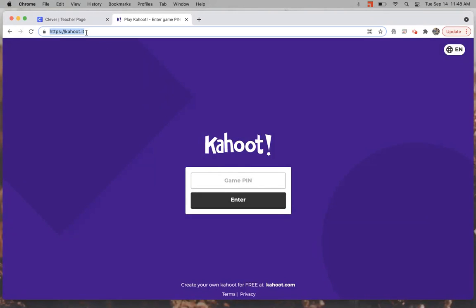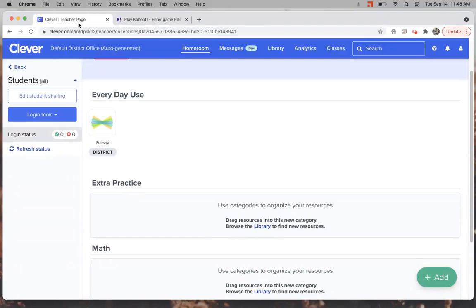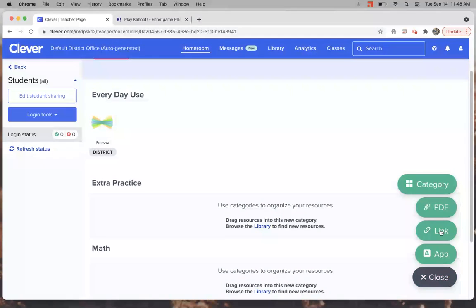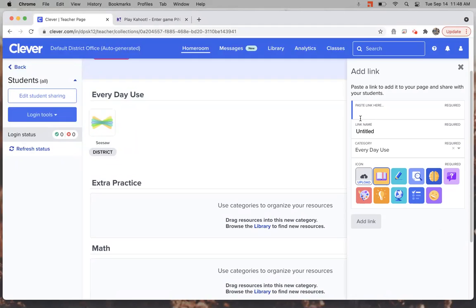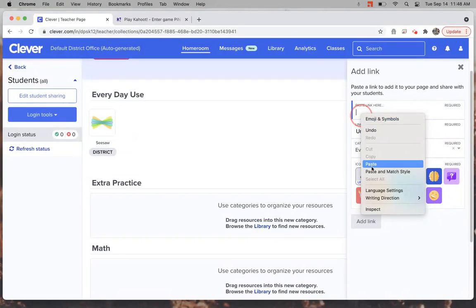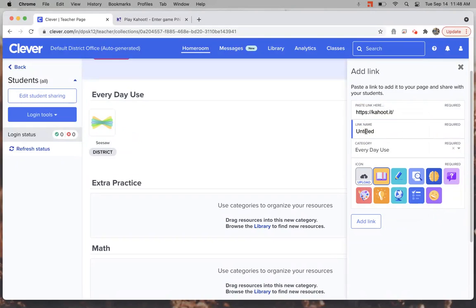So I'm going to highlight this, I'm going to copy it, and I'm going to bring it back to my Clever page. I'm going to go to the same place, I'm going to add, and I'm going to add a link. With that link, I'm going to paste it here. All right. I'm going to change it from untitled because we know it has a title and it is Kahoot. Okay.